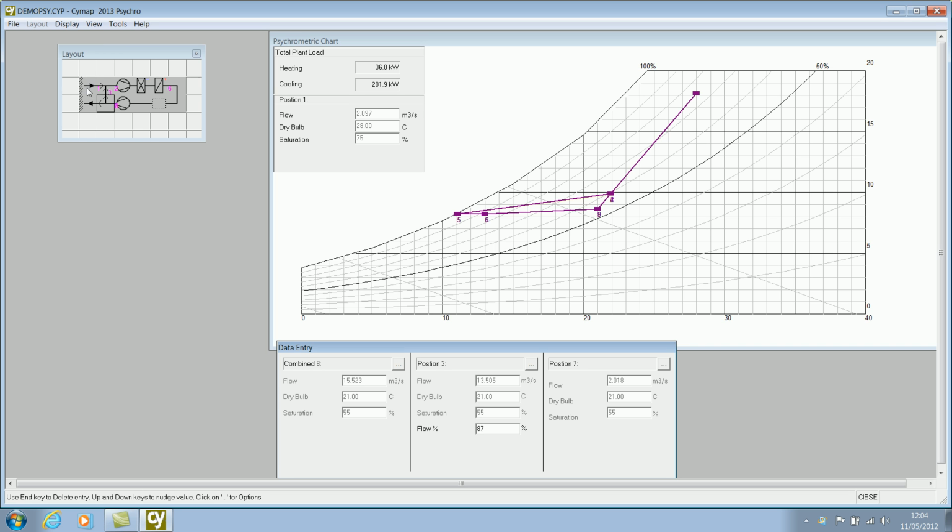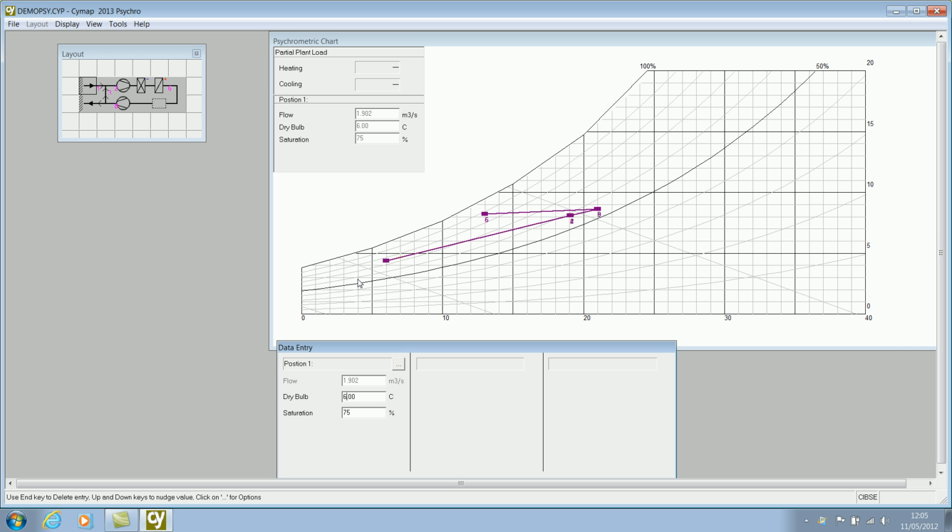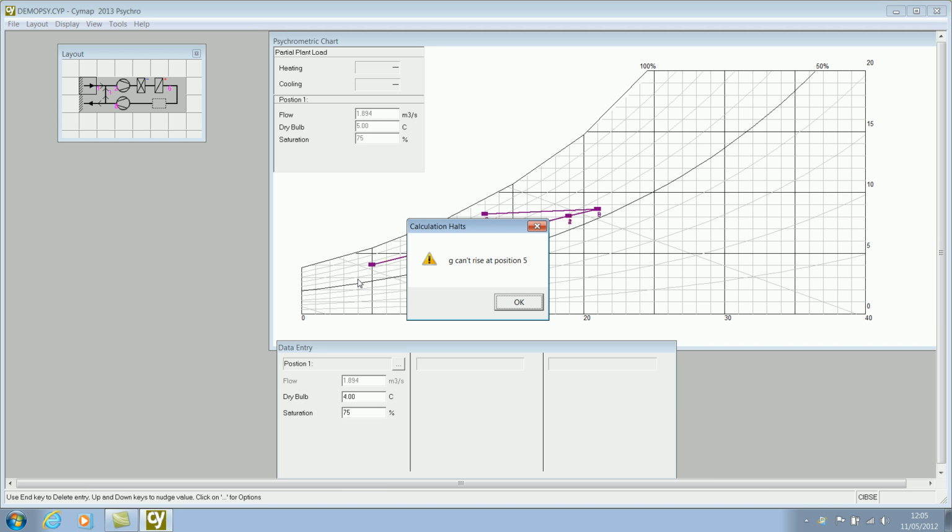If you adjust the external temperature, this will obviously have a bearing on the condition. Again, any numeric entry can be toggled up and down using the up and down arrow on your keyboard, and there you can see the situation based on the external weather condition. Note that on this particular cycle we don't have any form of humidification, so there will come a point where the program cannot calculate because it needs to know the humidification.